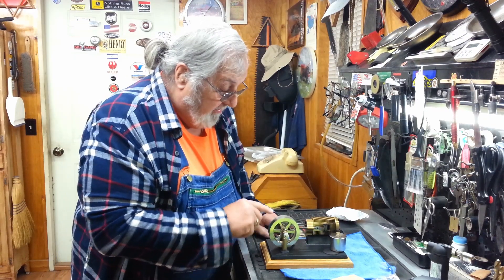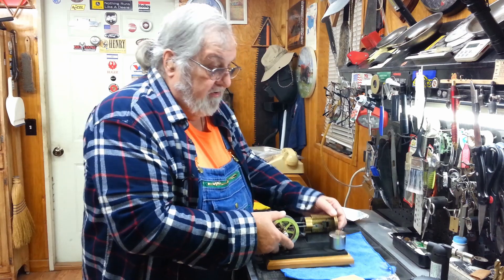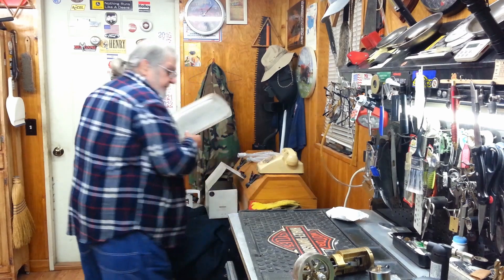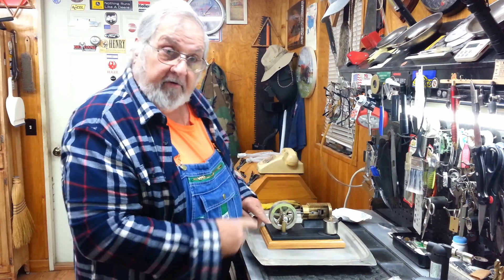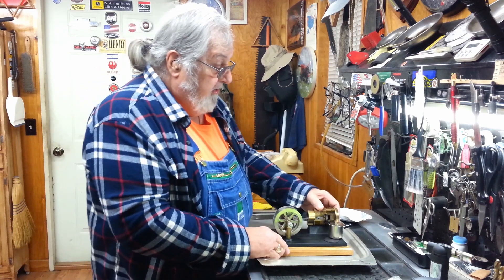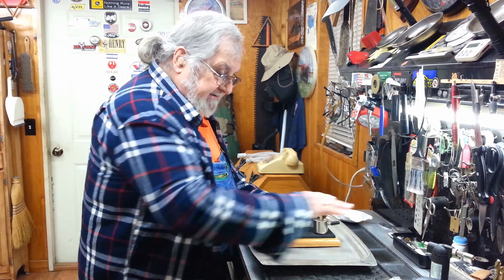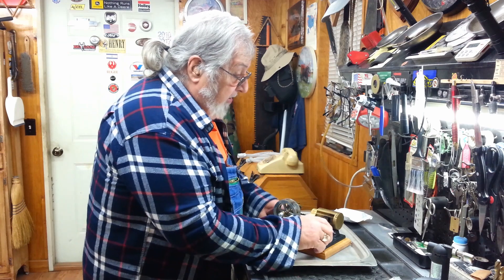Back in here you can put oil. Two little plates back here you can put a little in there. But this cylinder right here doesn't like any oil. Now I'm going to do one more thing before we get started. There's a lot of little tiny pieces on this thing, so I'm going to put it on this tray for two reasons. If I drop a little bolt or a screw — because you can see there's some tiny little screws here we got to take out — I can find it on this tray. Also, we're going to be messing with alcohol and fire. If we can keep the fire contained in here instead of out around here, we might just have a shed tomorrow yet. Alcohol and fire — it's a scary thing. It will burn you right now.